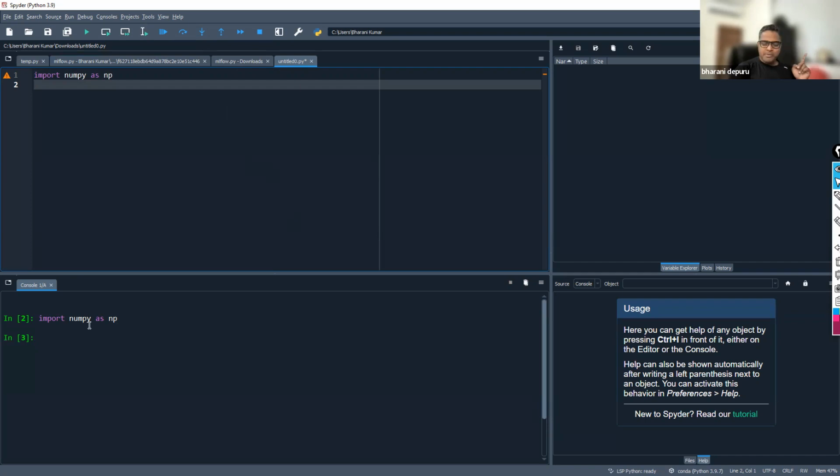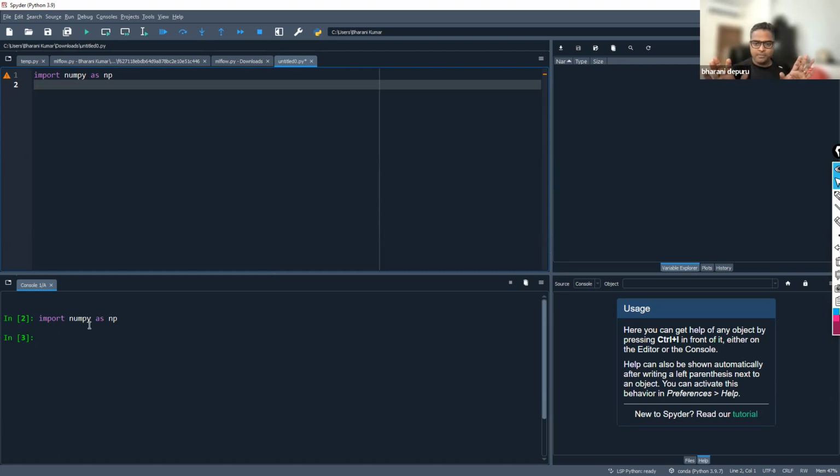You need to keep typing each line of code right from day one until the time you get a job. If you're looking out for a job, right? Until then, keep typing. If you don't type, you'll not learn. You might see that line of code, import numpy as np. Even if you watch it 1,000 times, you'll not learn. You need to type. Only if you type, you will learn. Please, please bear this, register it in your mind.